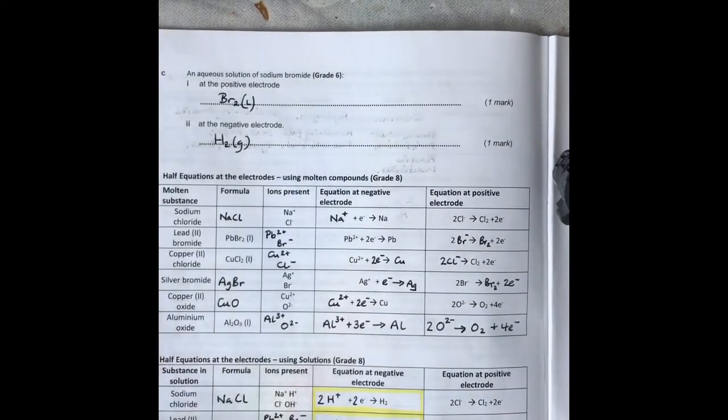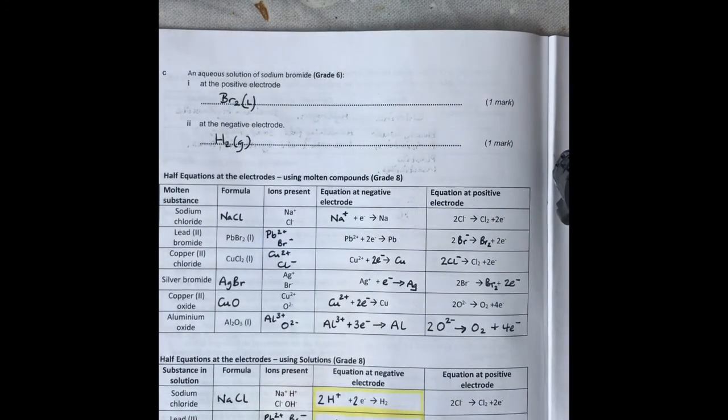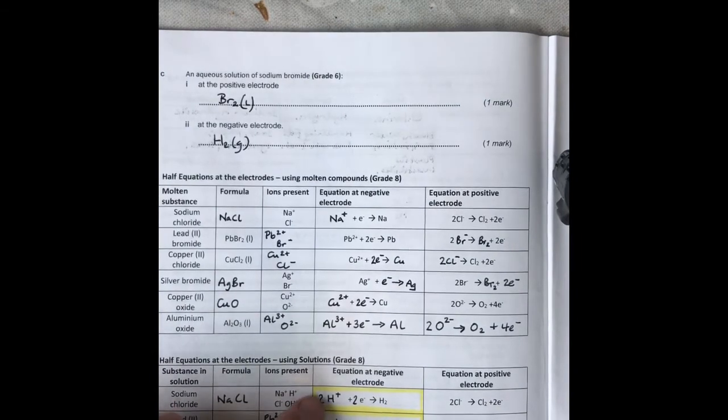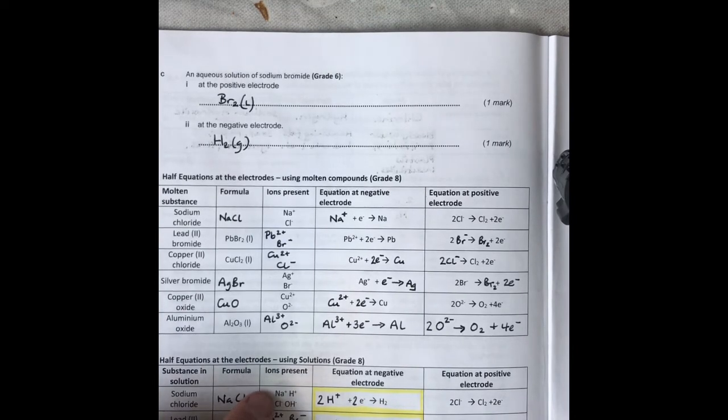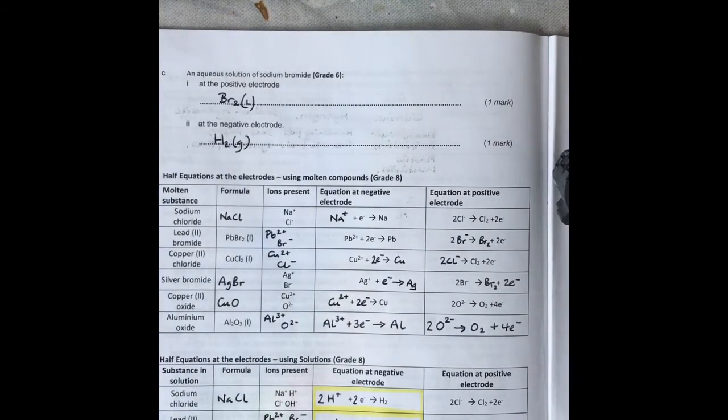This table is exactly the same apart from those in yellow, which I've marked there. The significant ones are that hydrogen is given off in both of these because hydrogen is less reactive than lead and is less reactive than sodium. And here, hydrogen is less reactive than magnesium.